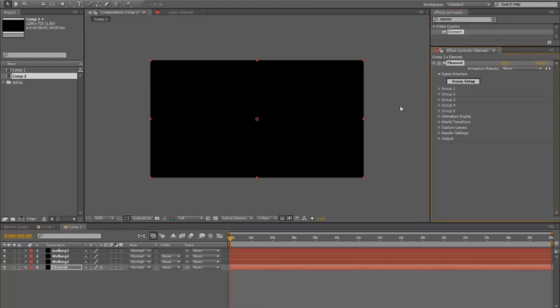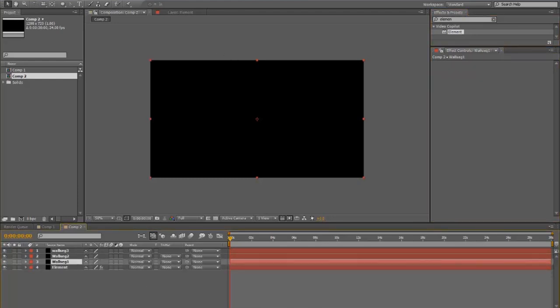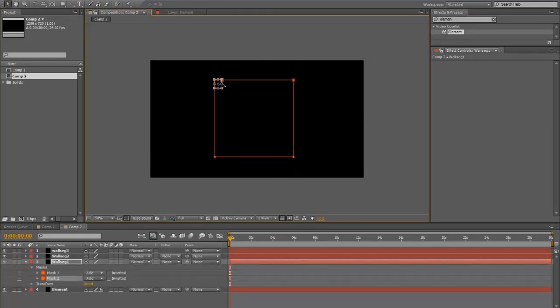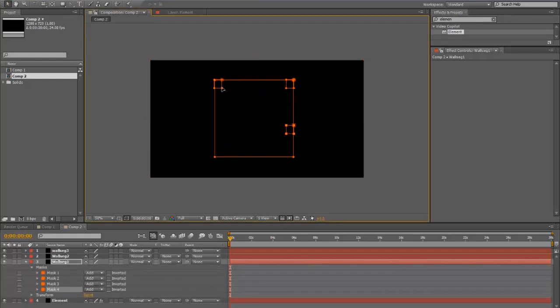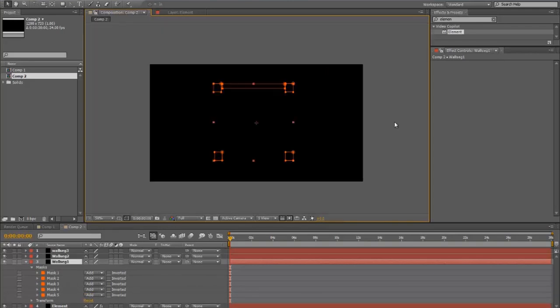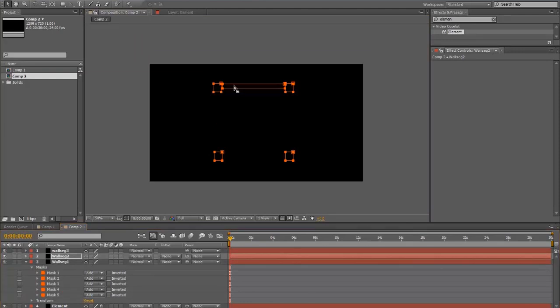Just select one layer, add element to it. Okay, then get our shapes ready. So on this one, I want to do just a square because it has to be square. Well, it doesn't have to be, but it's helpful. It could be a rectangle or something like that. But so I want to create these 4 corner posts and then duplicate that on the next layer and create a hallway that is there. Okay, perfect.